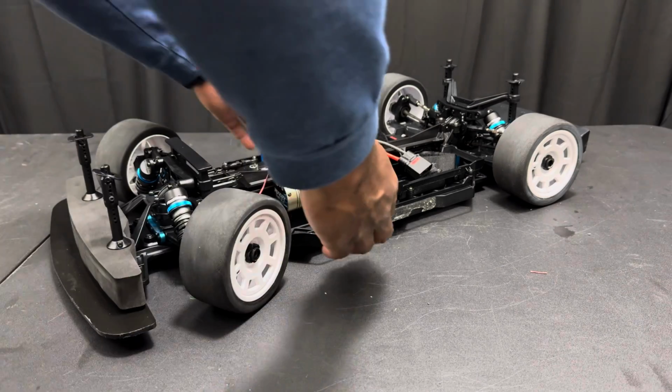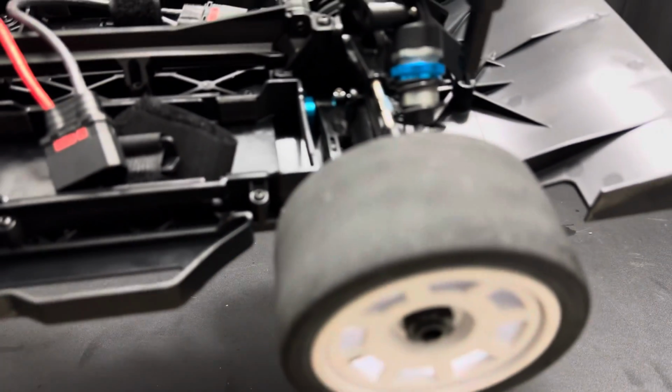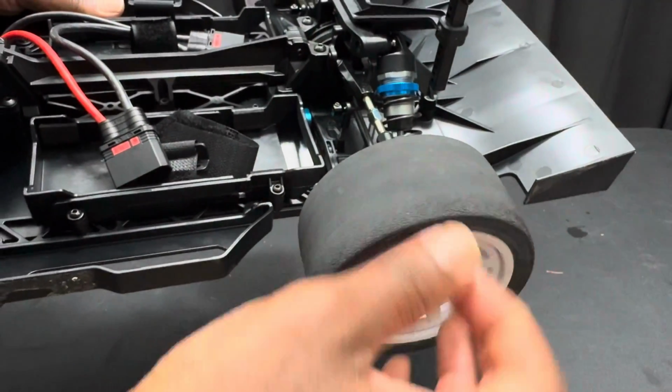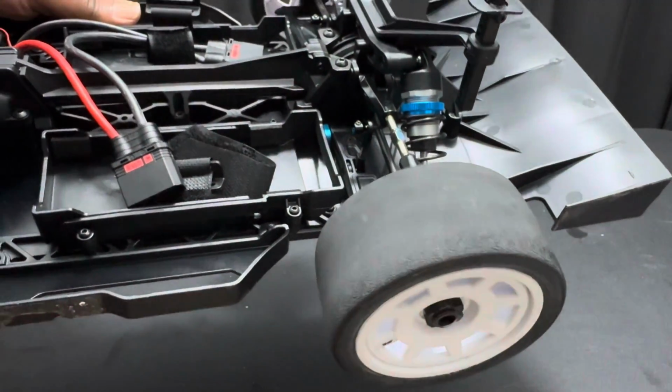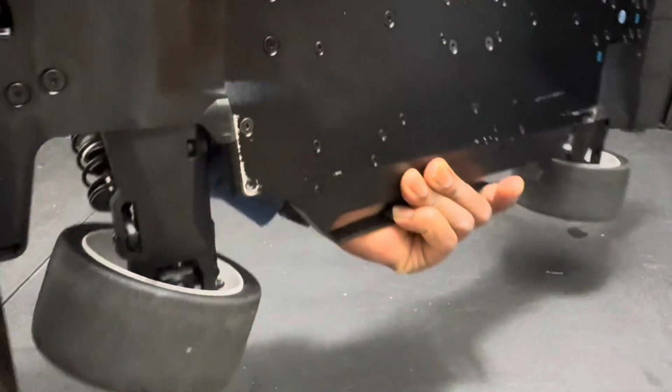Pretty good. I'll show you guys the tires. Hasn't got no unglue or anything like that. You see the edges with how it's crumpling up on the edge. I'm sliding. There's the fronts. Chassis been getting scratched a bit, but I've been enjoying it.